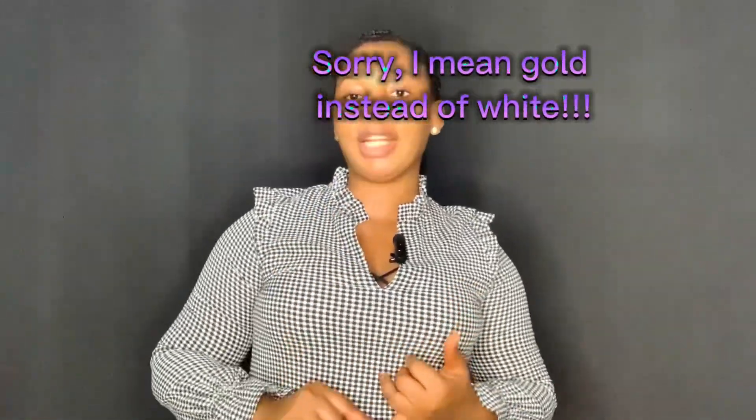This particular product can be found in three ranges: you have the white one, the orange one, and the black one. Out of all the ranges, the black one is the most active, which is the particular one I'm talking about today. If you don't want to lighten or whiten your skin, you can go for the other ranges. But if you want three to four to five shades of whitening, depending on your consistency, without mixing it with anything, then you should go for the black one.